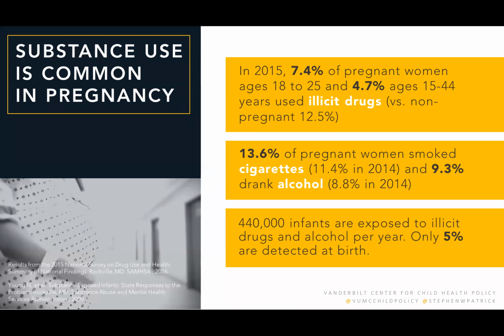Notably, that's much less than the general population where it's about 12.5%. And that's because during pregnancy, women make changes. They cut down on the substances they're using, they seek care, and so it's important that we have treatment access available to them. Being here in Tennessee, and it's true in probably many of your states, we have really high rates of smoking as well. These are national numbers on this slide. About 14% of pregnant women still smoke cigarettes, and 1 in 10 pregnant women still use alcohol.